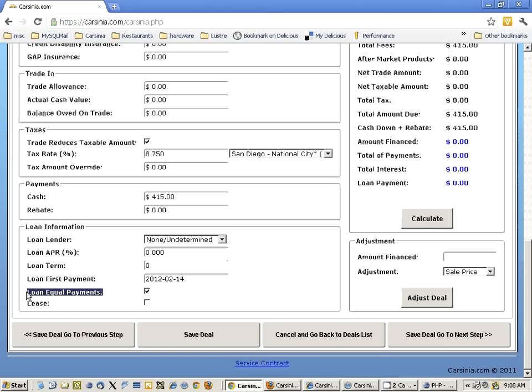So usually there is a problem with the last payment of the loans, and each lender has different policies about the last payment. But a lot of them actually require equal payments. So what that means is, let's say you're planning on paying the loan back in 6 years, which is 72 months, and the loan amount is not equally divisible by 72. In those cases, we adjust the total interest, and that's how we arrive at an equal payments calculation, which is usually the method utilized by the lenders.